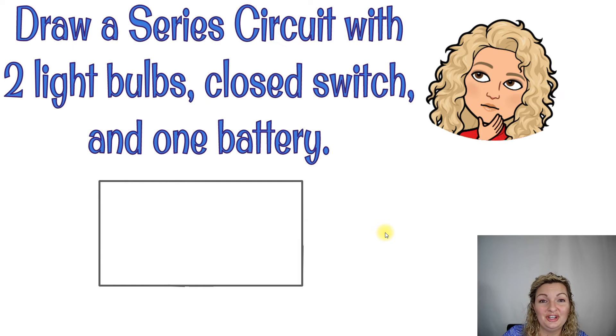Okay, so let's go ahead and look at our answer. So we can start with our battery and we can add in the light bulbs that it requested. It said two light bulbs. So there we go. Two light bulbs are there. And then we have a closed switch. So you need to make sure that you're including those dots and do not draw it in an open position. Make sure you're drawing it in a closed position. So that is everything we needed.